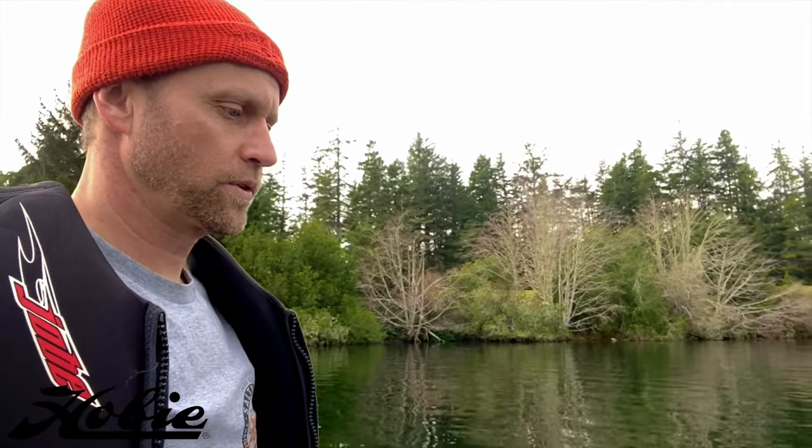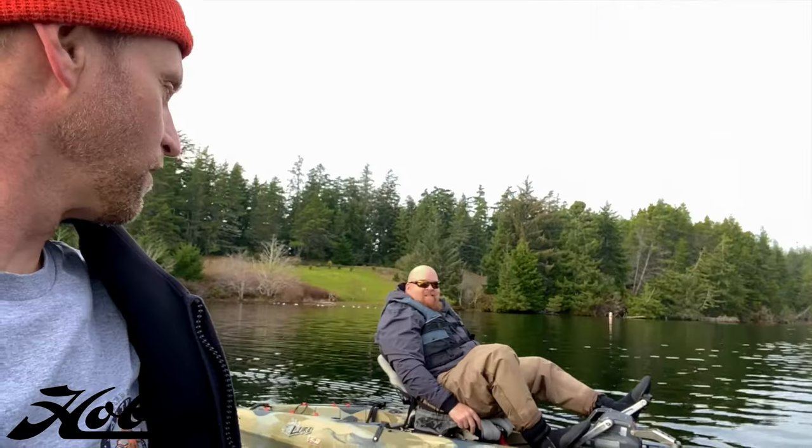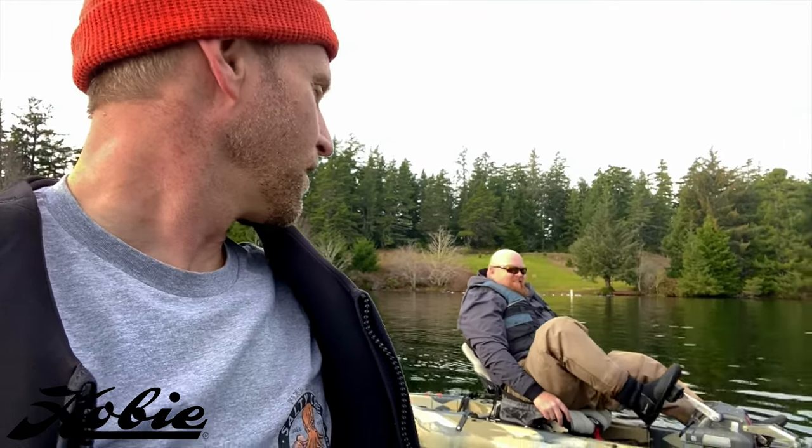We're aboard the Hobie Angler 14 with the Mirage drive. First time ever running one of these. And I'll tell you what, actually it is nice. I found Brendan now, and it's time that we go at it again. We'll see about it now that I got this Hobie with the Mirage drive. So that's one of the challenges of this drive, no reverse. Oh, backwards. He just spins his feet backwards.